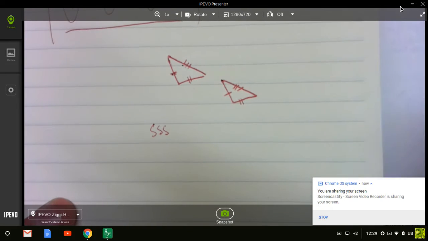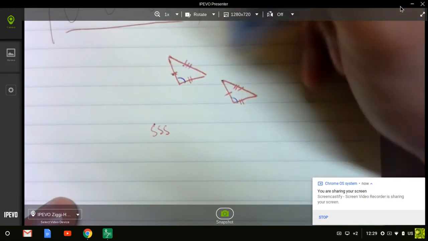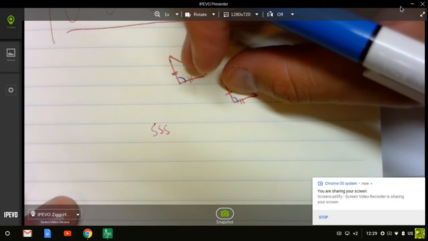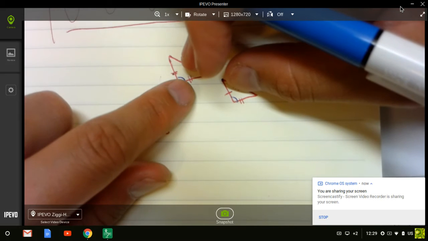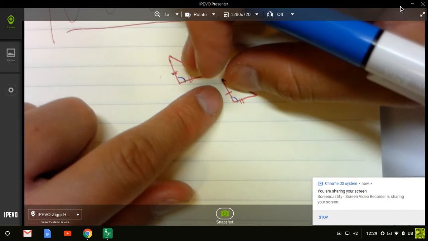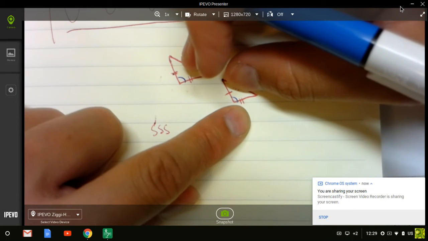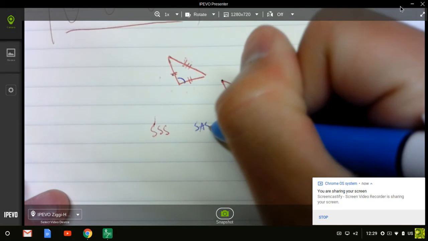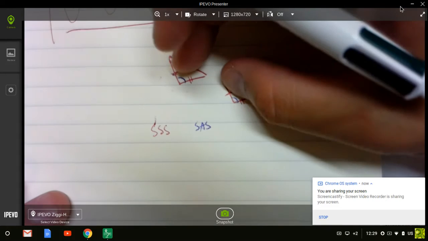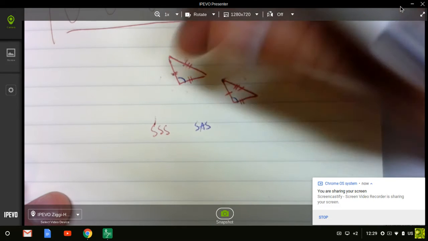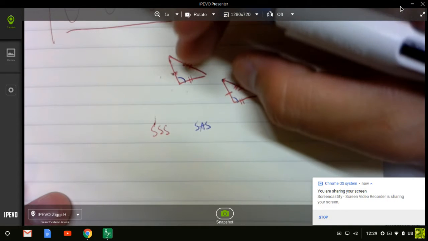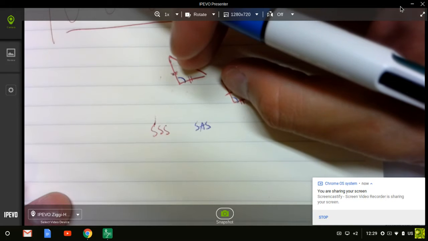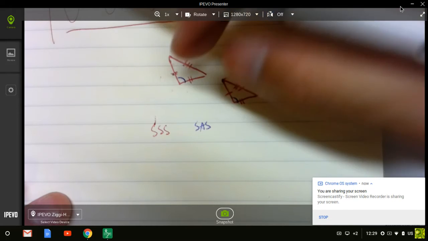Or you could say, you didn't have to know all the sides were congruent, you can also say that if there's a combination of a side sandwiched with an angle and a side that were congruent to just another three things on the other triangle, the side and angle sandwiched between another side, if you can prove that by SAS, you could say that these two triangles were perfectly congruent. That's all the pieces you would need. You don't have to prove that every single angle and every single side was the same. That'd be a pretty tough thing to do for every situation. Sometimes you only need three bits of information. Side, angle, side are the same on both triangles.